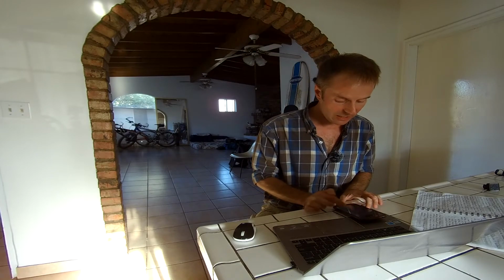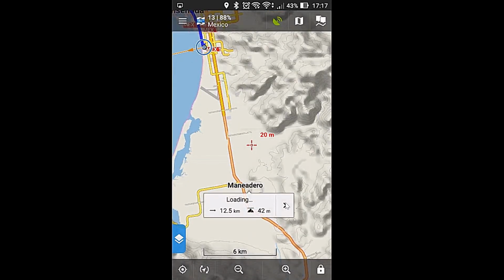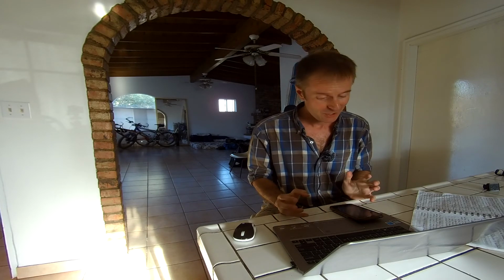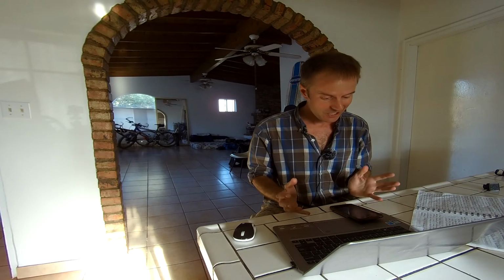The few limitations that I've come up against, and this may just be a limitation of my knowledge of the app, is that although this is using OpenStreetMap, the same map that Maps.me uses, for instance, it's not searchable like Maps.me. So if I want to click on something, let me say I want to click on the name of a town there. There is address information embedded in this map, but it doesn't seem to me to be searchable in the same way that Maps.me is. So I use Maps.me for that every day. Search for the name of a town, the name of a business, an address. So Maps.me works in conjunction with this. There probably is a way to search it. If you know, please leave me a comment or send me a message, because I would love to be able to use Locus Pro in that way. But to the best of my knowledge, it doesn't seem to work.